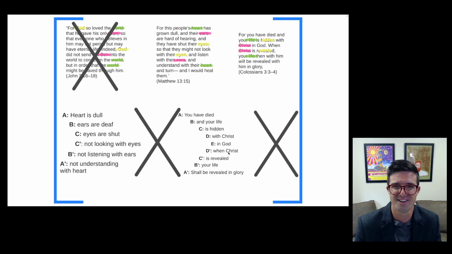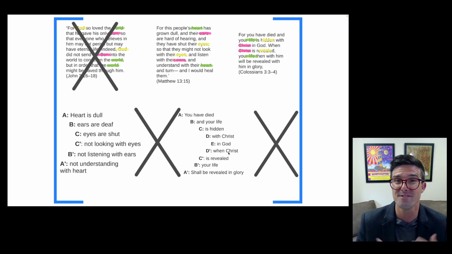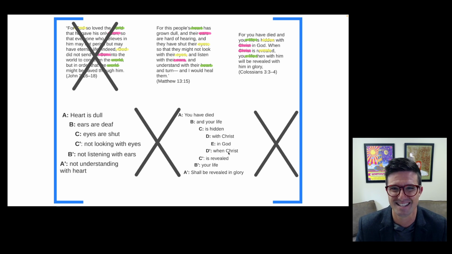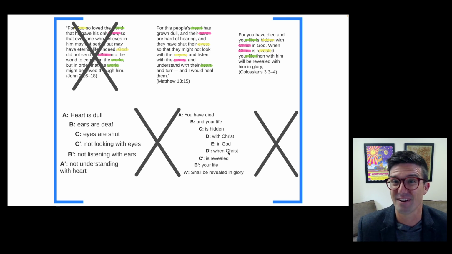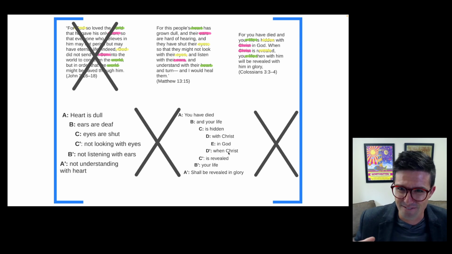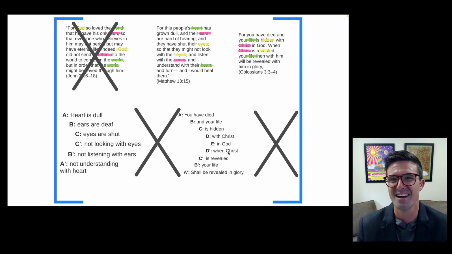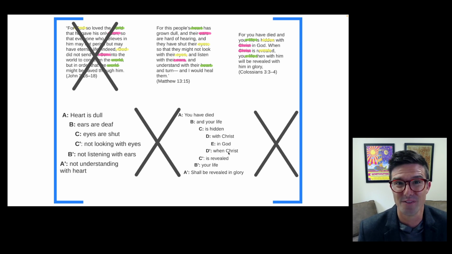So our last one, John 3, I would suggest we do not have a chiastic structure whatsoever. If you found a chiasm in there, that may be because it is sometimes easy or it's fun to try to find these kinds of things and force the structure onto the passage. But John 3 was simply picked at random. And as far as I know, there's not anyone that argues for a chiasm for this particular passage.